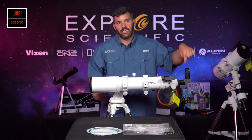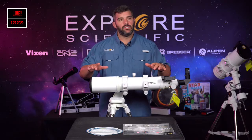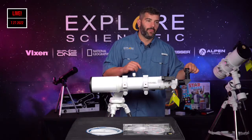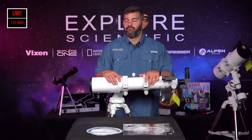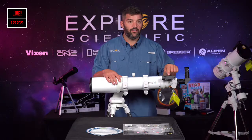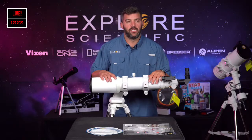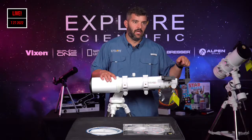Whatever you see in this objective, make sure the mount stays locked and secured so it doesn't move, because you're going to align the laser to that same thing you're looking at here. Why do you want to do that? So you can find things a heck of a lot easier during the nighttime. I'm telling you, it can be a pain when this is off, just ever so slightly, and you're trying to find the moon. It's a big, giant, bright thing, I can't miss it. You would be surprised how many people miss it, because this is not in line with this.